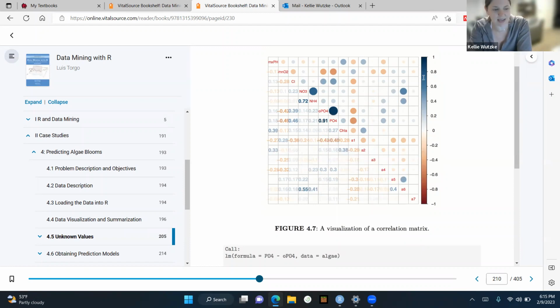And then at this heat scale, to me, it just doesn't work. The negatives are already marked negative. So for me, I'd rather have a heat scale that just goes from light to dark with absolute magnitude so that I can just quickly find the correlations that are strong, regardless of whether they're positive or negative. And then I know if it's positive or negative because it has the negative sign in front of it, rather than having to look on the top and bottom of 2 different color scales to find the strong correlations. And then they also made the text stronger and weaker. It's just like too many things to try and make an interesting graph.